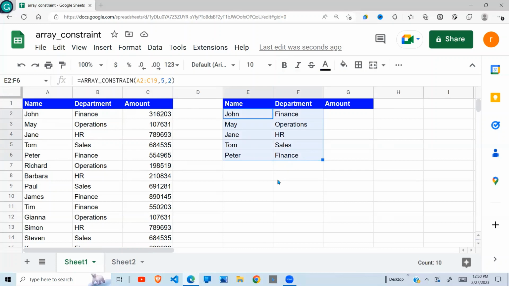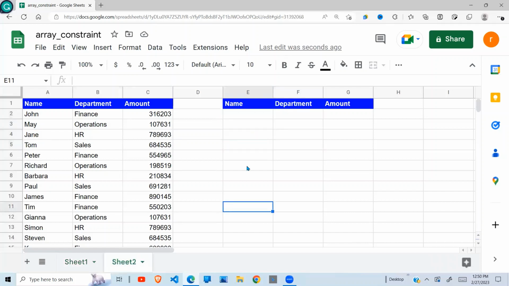However, we can combine it with other Google Sheet functions to make it more powerful. So let's look at an example, same data. Now, in this example, your boss tells you, hey, I want you to extract only finance. And in finance, I don't want everything, but I want only the top 5 values of the finance.